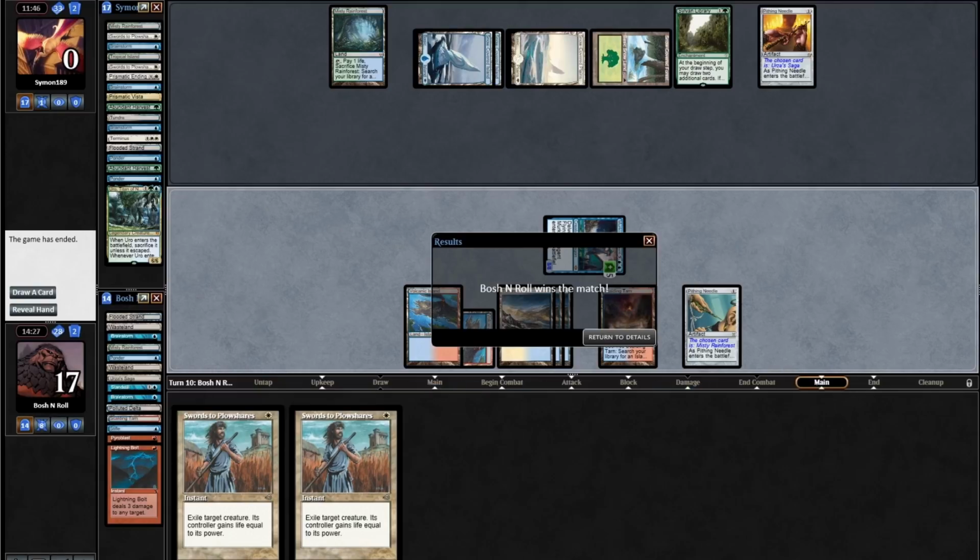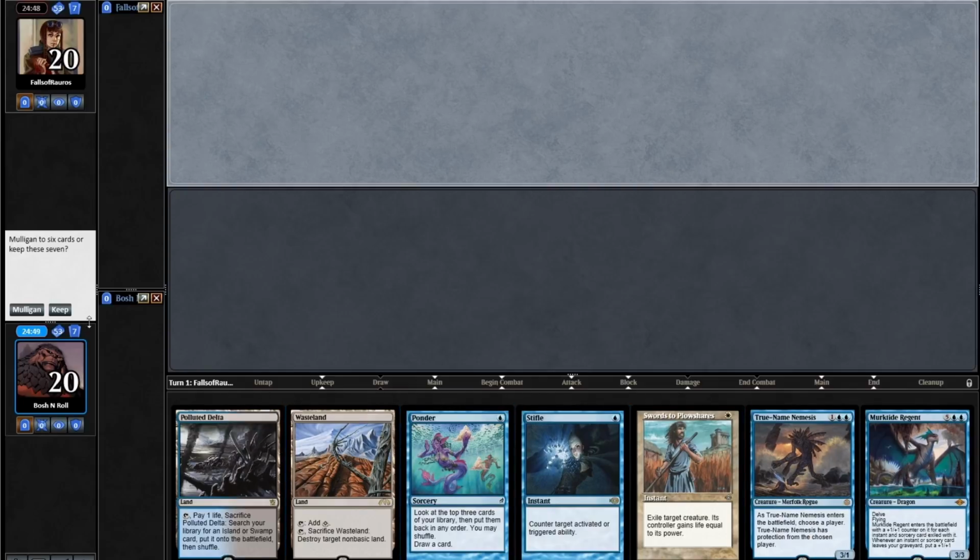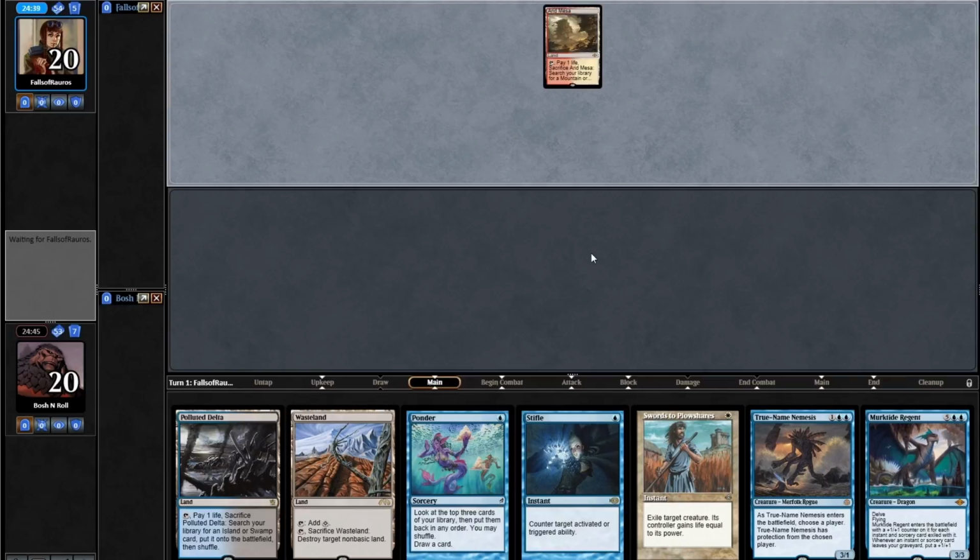Alright, GGs. On to the final round. On the draw, in the final round, playing for 4 and 1. I have a hand with Ponder and Stifle. I have 2 of the more awkward threats in the deck, but I am going to keep this. I'm partially here for science to see what the range of keepable hands in this deck is, and I think this is fine. Like, this is not an embarrassing Magic hand. It's got a plan, which is stay alive until you can cast Murktide Regent.